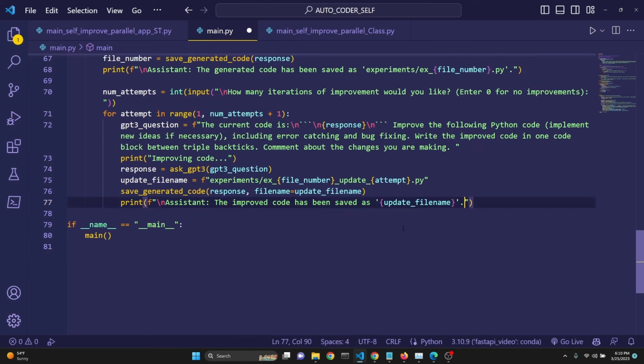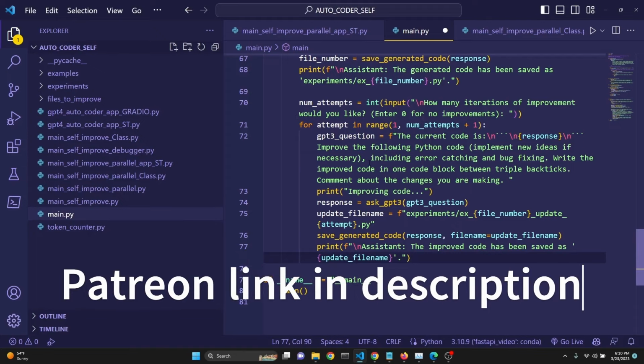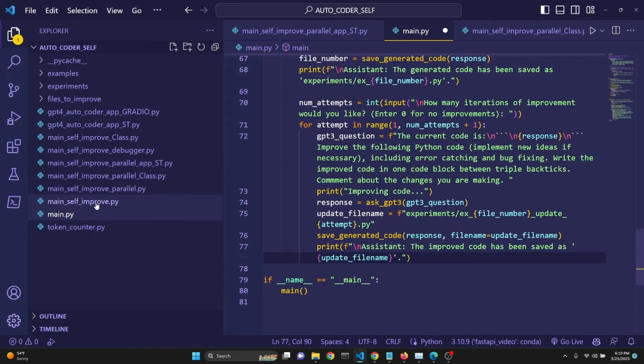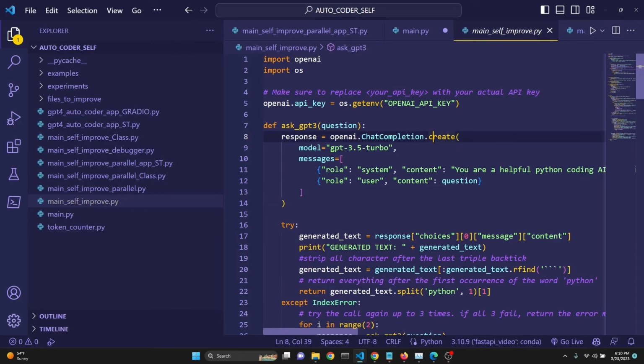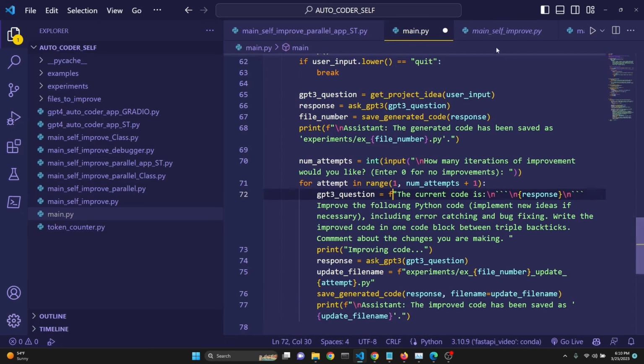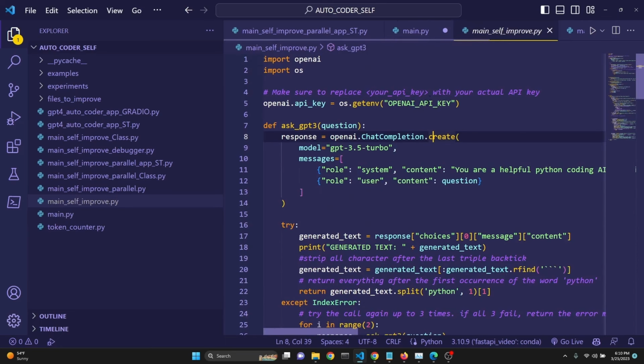And then we say the improved code has been saved as the file name. So after writing this, I wanted to be able to work with the files that I already have. That's why I said main.self-improve. The reason the self-improvement came is that it is improving whatever files you have, whatever code you have, right? So the code is self-improving. But on the other hand, you can give the system its own code. For example, we just talked about the main.py file. If I'm running main self-improve.py, I can actually select this file, and then it can make improvements on it and save it into experiments. This is pretty crazy and recursive.